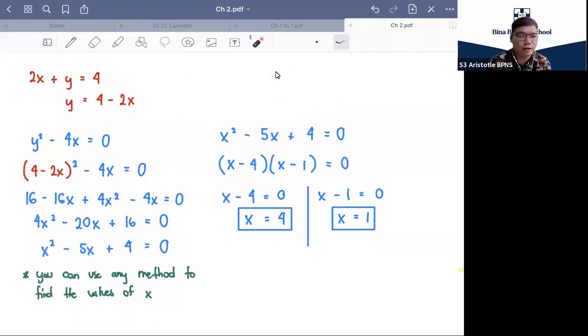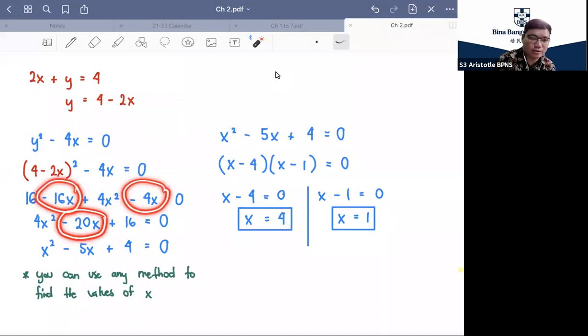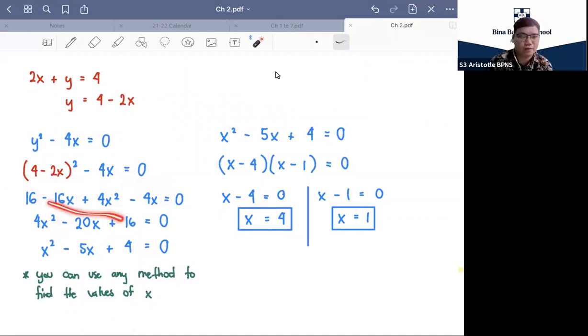All right, so what's next after that? Now, we are trying to solve this by quadratic equation, right? Because it's clearly a quadratic equation, because we have the square here. So we need to rearrange this in the standard form, ax squared plus bx plus c equals 0. So doing so, bring down 4x squared, and then negative 16x minus 4x is negative 20x, and then 16, we just put 16 over there, and then equals 0. So you now have your quadratic equation.